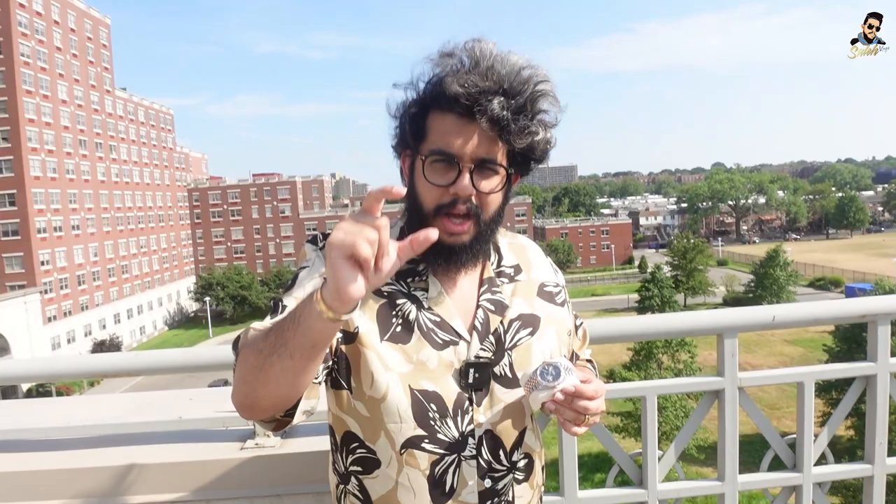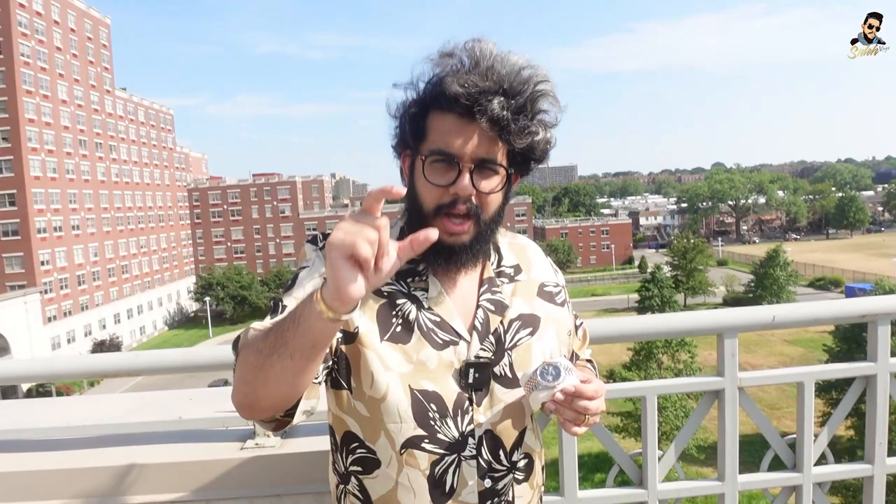The Wimbledon dial is very special. Watch enthusiasts, you know how special it is. If you're not a watch enthusiast, let me tell you — this dial is very special. There are few dials in Rolex that are really special and very hard to get in the market right now. The market is crazy, and the secondary market has gone very out of the box recently.